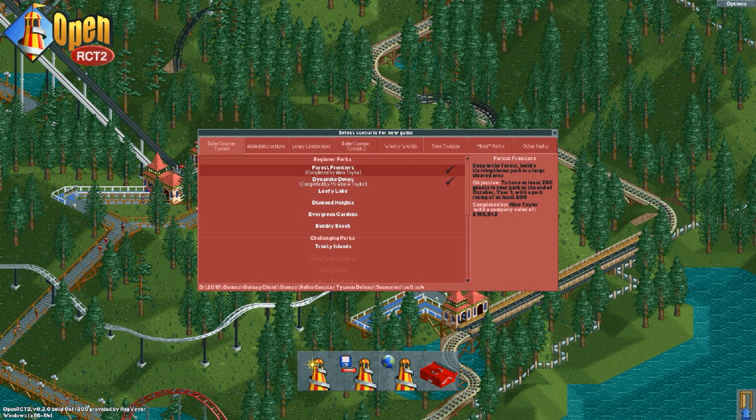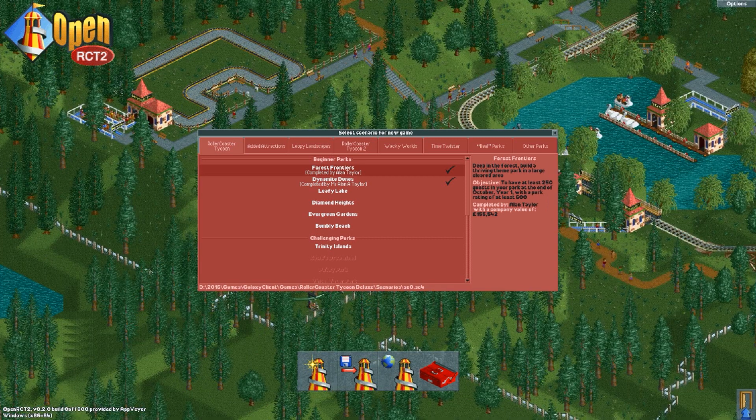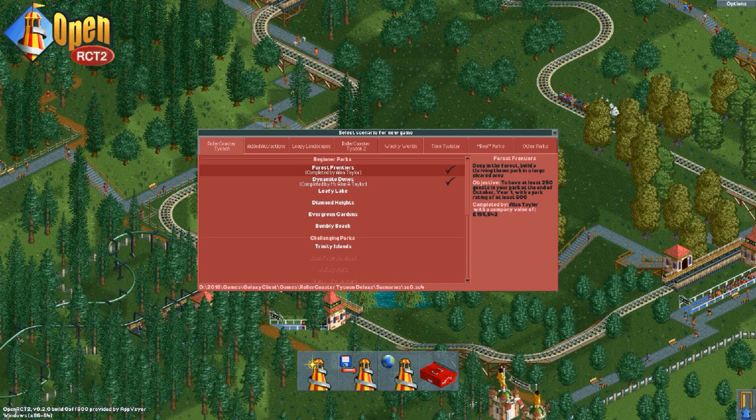Our objective is to have at least 250 guests in our park at the end of October year 1, with a park rating of at least 600. What I'm going to do in these Let's Play videos is, as soon as I reach the objective, I'm going to end the game. Just give you a wee taste of the different levels. Obviously, if we achieve that before a certain time, then we're going to count that as being a success, because we want you to sort of enjoy the videos and not feel like they're too long. So that's what we're going to do. So let's click on Forest Frontiers.